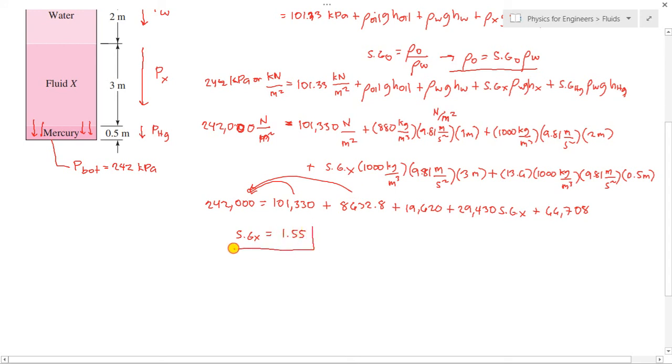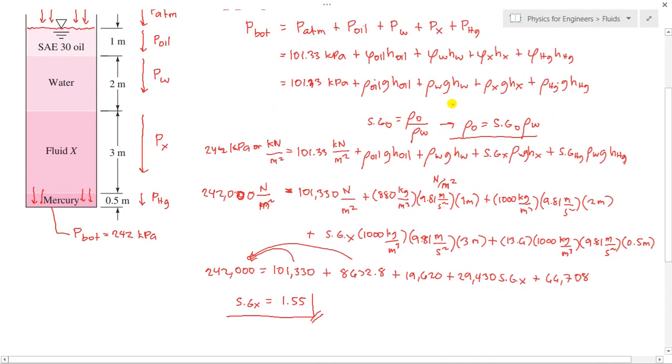So SG wala na units because that is just the ratio of the density of your object with respect to the reference value of our density, which is the density of the water. Okay, masya ang SG, and we can say that the SG of fluid X is indeed greater than 1 because mas bugat man siya sa tubig.